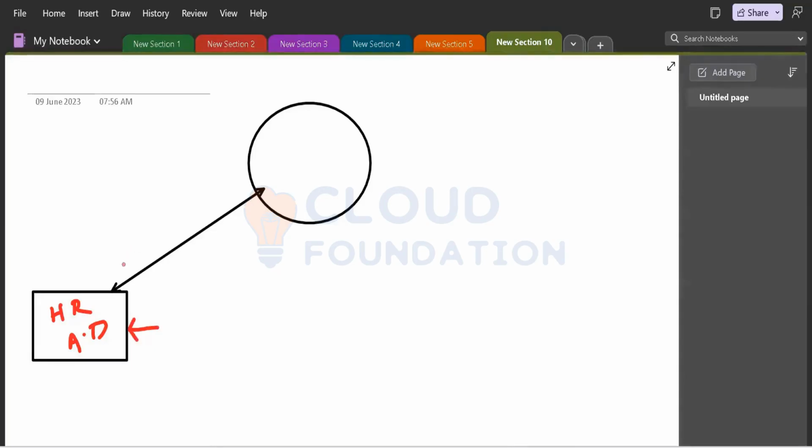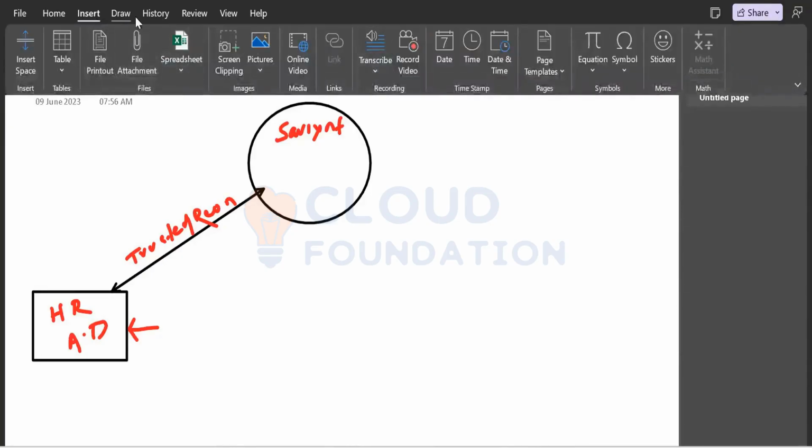And through the trusted recon, users are getting onboarded to the Saviynt system. This is our Saviynt system. We call it a trusted recon. This trusted recon involves a few things which we are checking by default. What are the things we are checking while the recon is happening?